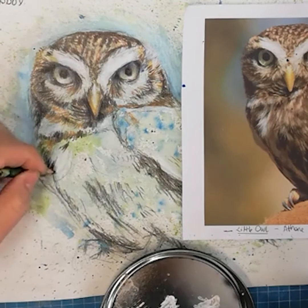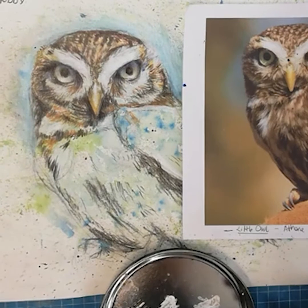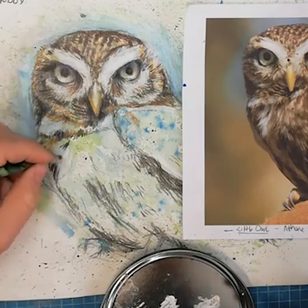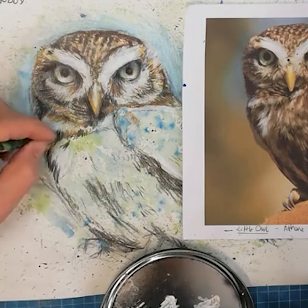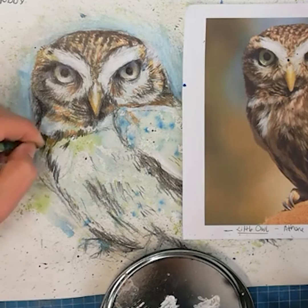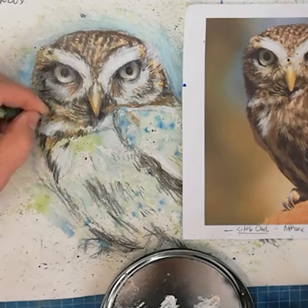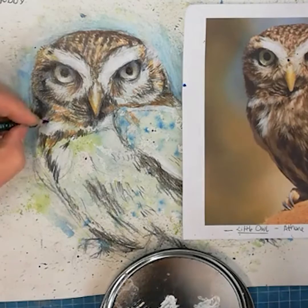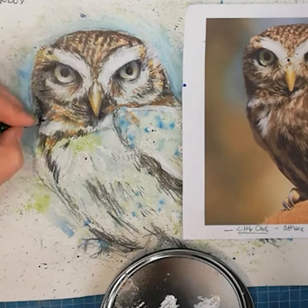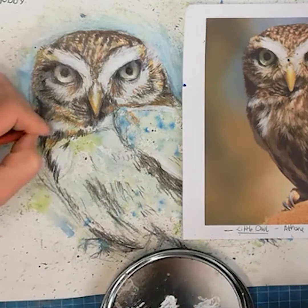So I'm doing this kind of flicking motion here to make the line disappear, as it fades out, but in a kind of feathery way. Now just here, there's a bit of shadow, but I think there's a little bit of blue in there as well, so I'm going to go back to my Delft blue down there, and then add a bit of white on top of it.